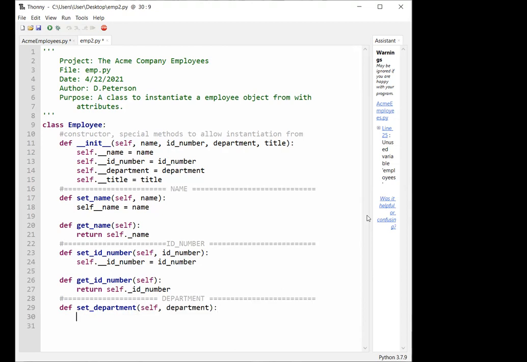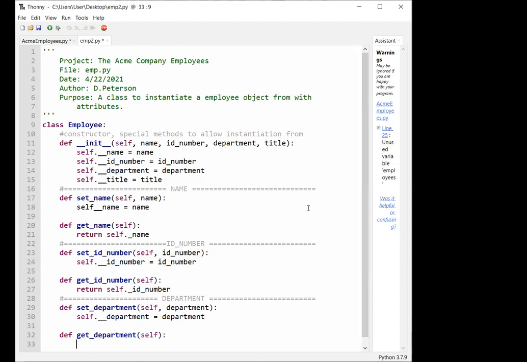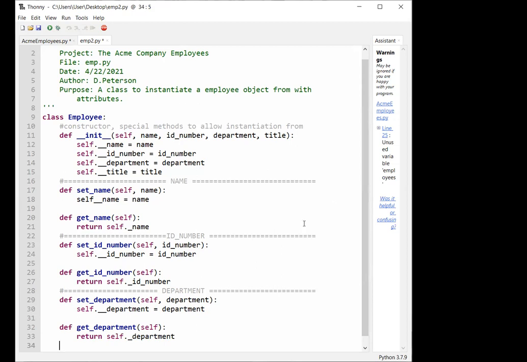Oops. And we just keep going like this to create our objects, or our attributes, I'm sorry. And then we've got title, and we'll be done.